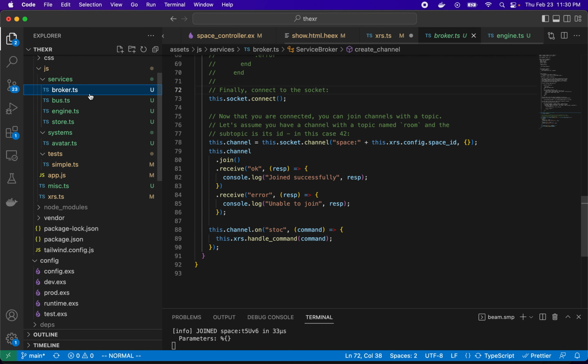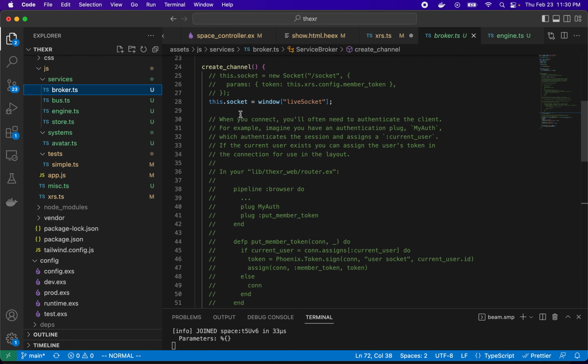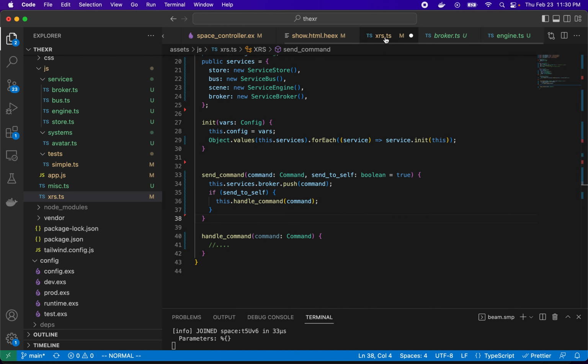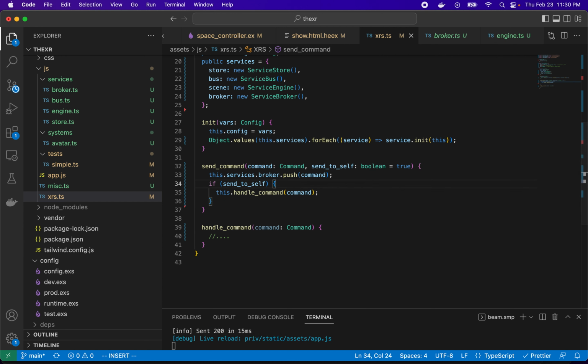If you look at that broker, we implement a push, which is just to say if the channel is connected, go ahead and push channel to service in that command. This only pushes it out, but because we're using broadcast from, we don't get our own message. So optionally, if you want to receive your own message, this is set to true. By default, you do receive your own message, and you will call handle command to process your own message.